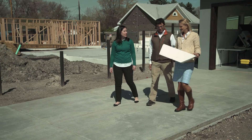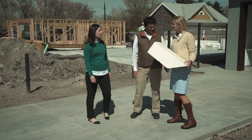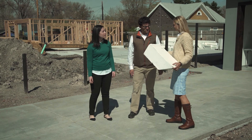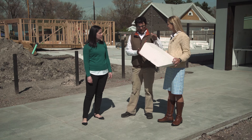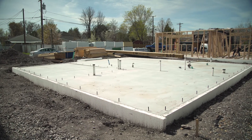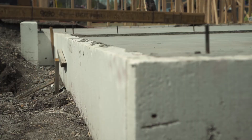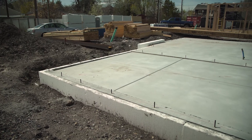We wanted to show you this foam, which is one of the integral components to achieving the thermos-like effect. The home foundation is different from any other home in our valley — this foundation is poured on 14 inches of foam, which gives it really good insulation so you don't get any of the air transferred from the ground up to the house. On top of it, it's flat and so the home is able to move at the same time, making it really resilient to any sort of ground movement.